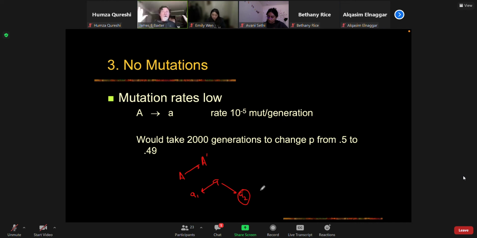But in a larger population, this mutation may not have any chance. It may disappear. But in small populations, it can increase. Or if it has a very strong advantage to survival and reproduction, it can be selected for. We'll come back to that later.